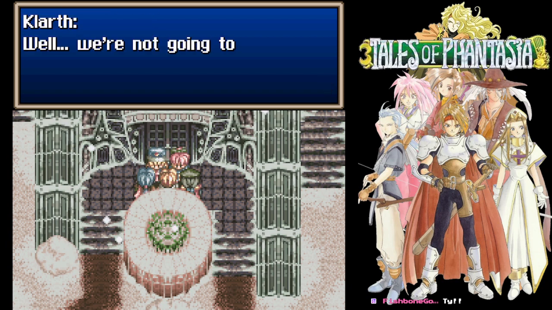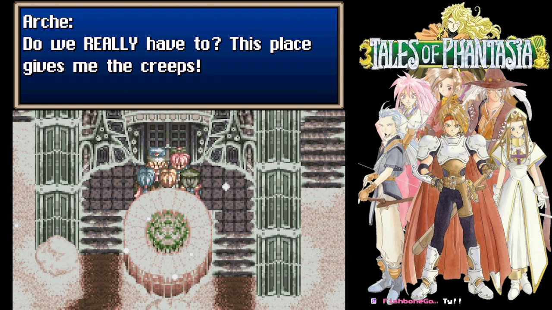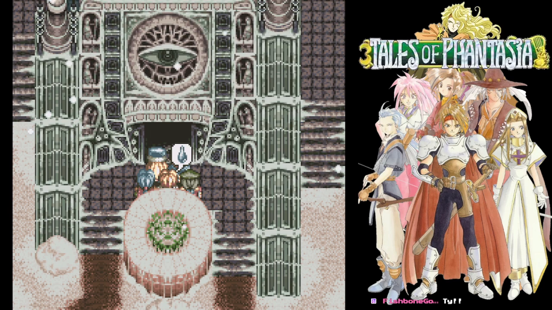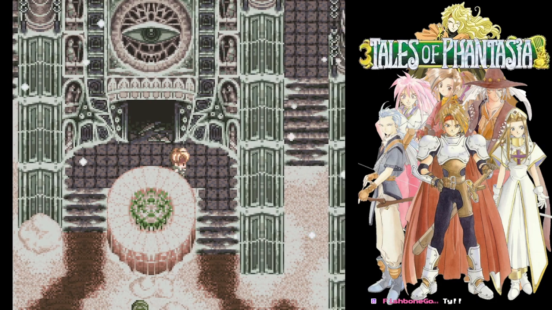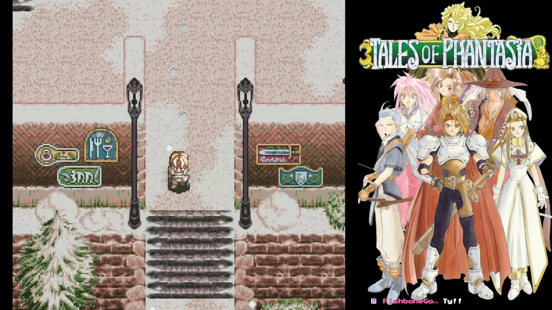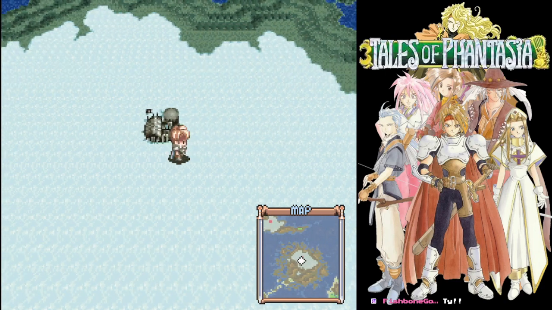What was that? Well, we've got to find out. We're not going to find out just standing here. Do we really want to do this? This place gives me the creeps. Well, Arch, how hard did you push? I don't want to do this right now. It was an accident. Whatever, let's just go in, okay? No. Let's not do that. I just want to explore somewhere. We'll see what the enemies here look like, though.